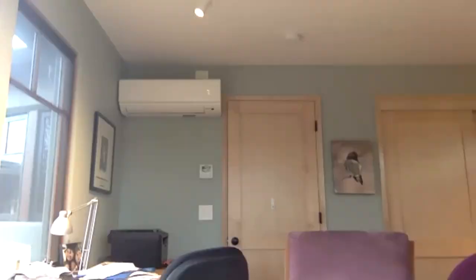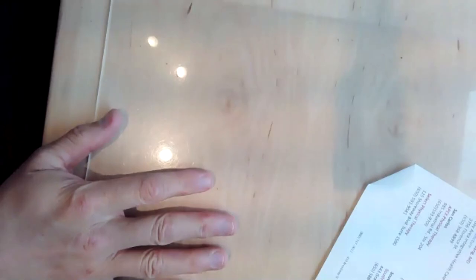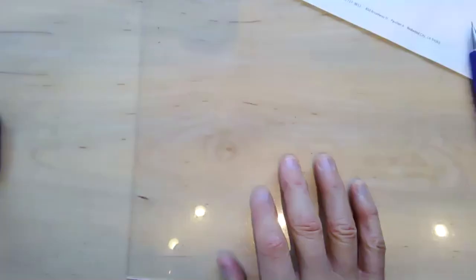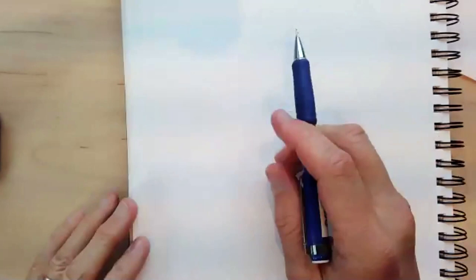So let me stop this share. Now what I'm going to do is jump over to my document camera. And let's see here. All right. I want to draw that cute little fox head. I'm going to walk you through with real media, because when somebody's just drawing on a board, getting to trace over it, it's not quite the same as seeing somebody actually draw something.